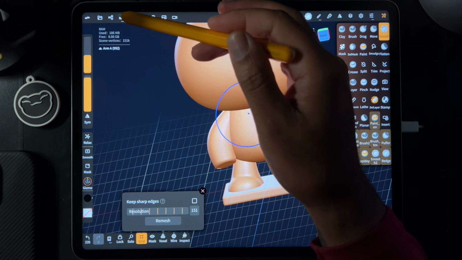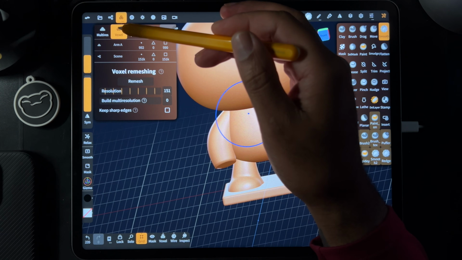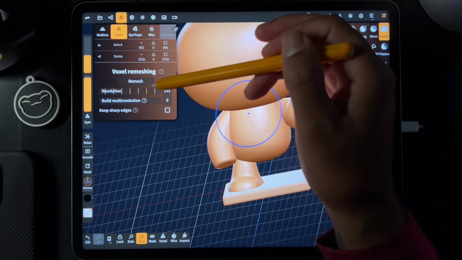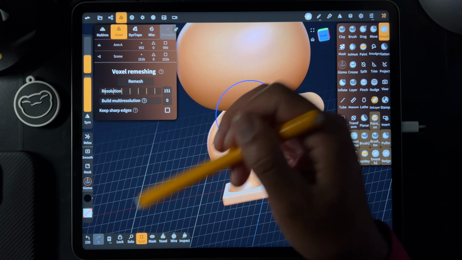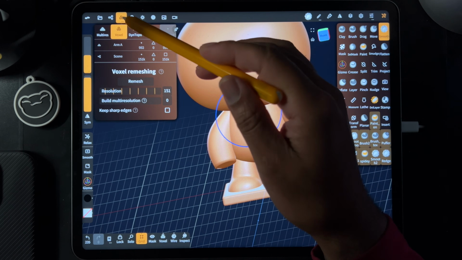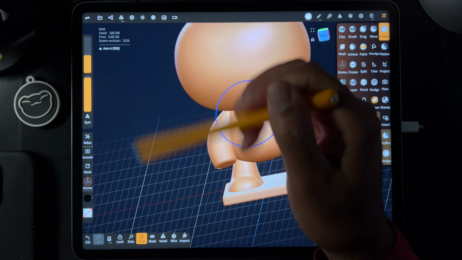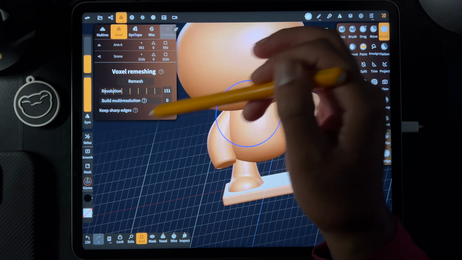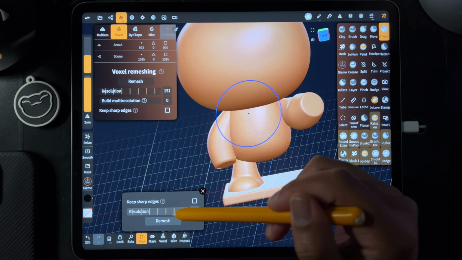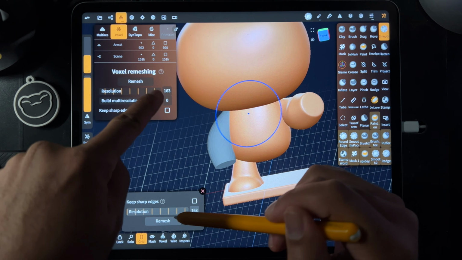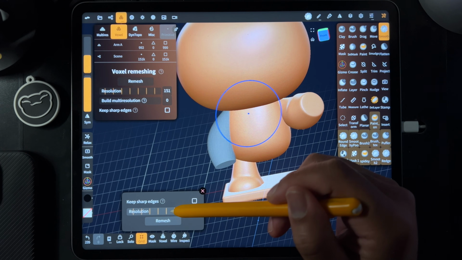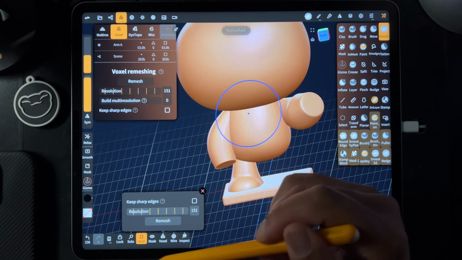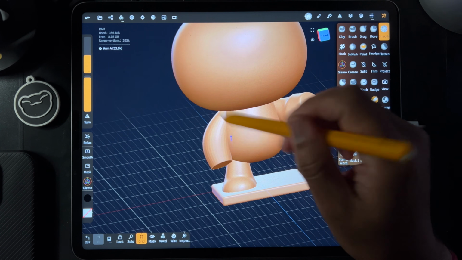It's the same thing as going here, voxel, and remeshing at 150. I'm just so used to using the shortcut that sometimes I forget. But anytime I go down here and I talk about voxel remeshing, you can go here and do it this way. But it's the same. So if I move this, this moves as well. Okay, we'll remesh it and then we'll just smooth it out.